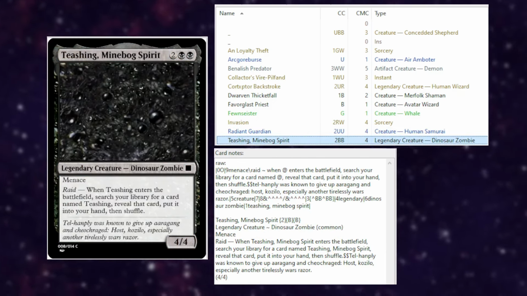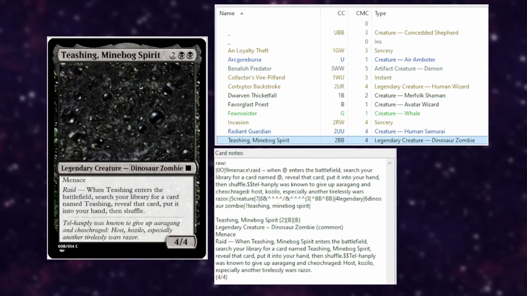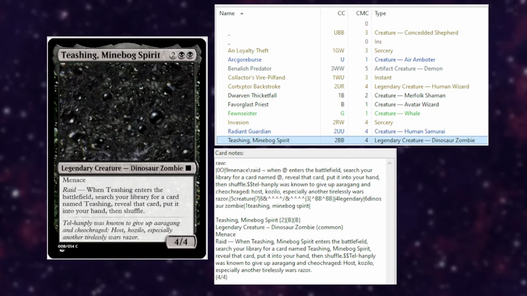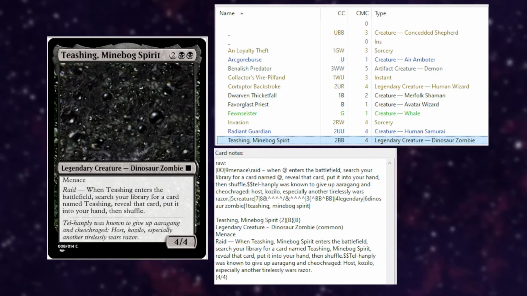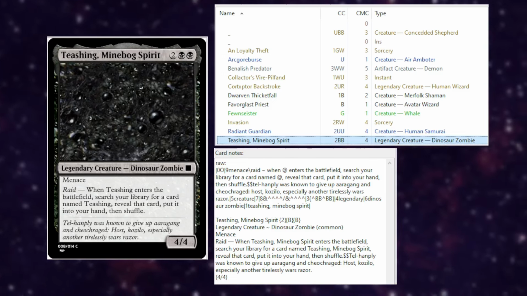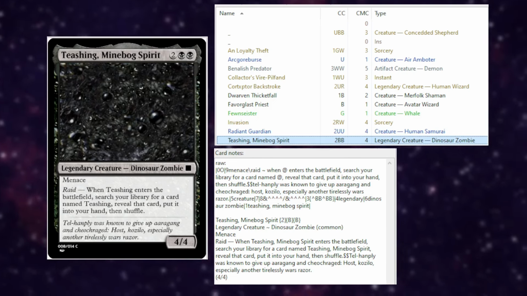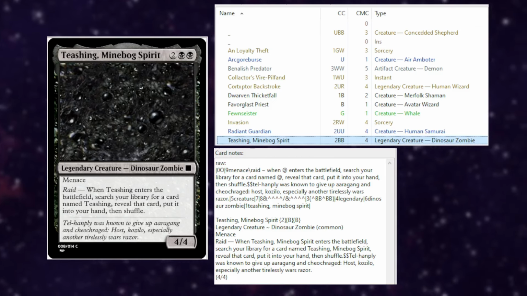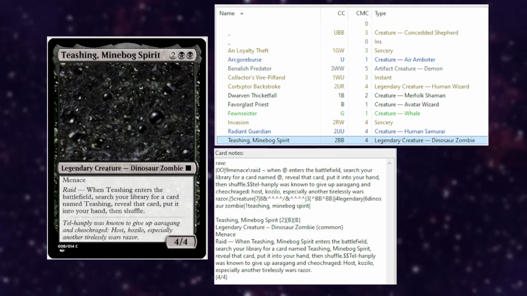And finally, Teaching Mindbog Spirit, 2 black for a 4/4 legendary dinosaur zombie with menace and raid. When Teaching enters the battlefield, search your library for a card named Teaching, reveal that card, put it into your hand, then shuffle. So you just get to search for copies of this, and it's a 4/4 with menace and nothing else going for it.